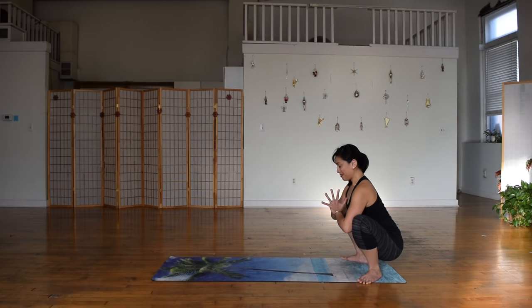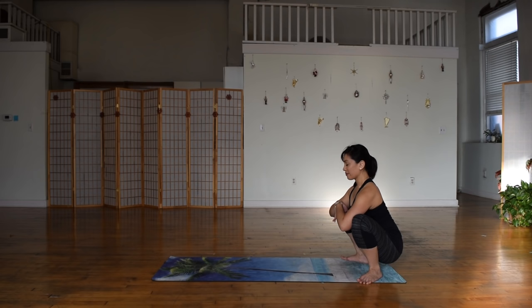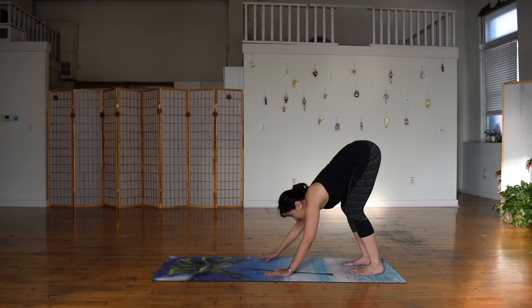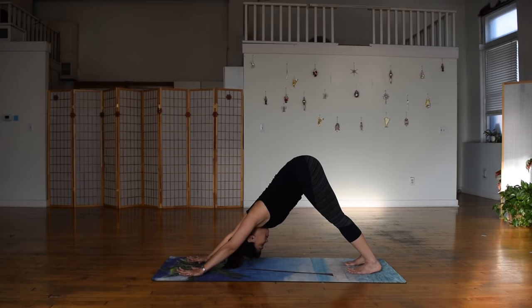If the wrists are feeling sore, do some counter stretches, press the backs of the hands against each other, and breathe. Anytime you're ready, come up to a forward fold. Walk the hands forward to your downward facing dog. It's your last one for today. If you'd like a last vinyasa, go for it.